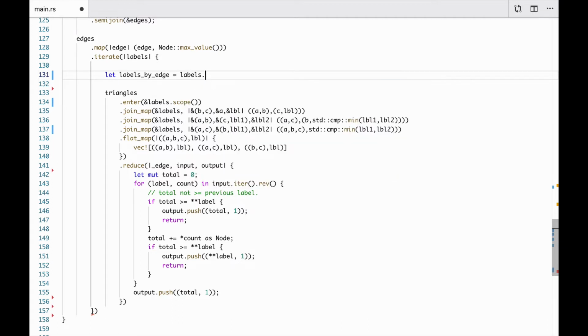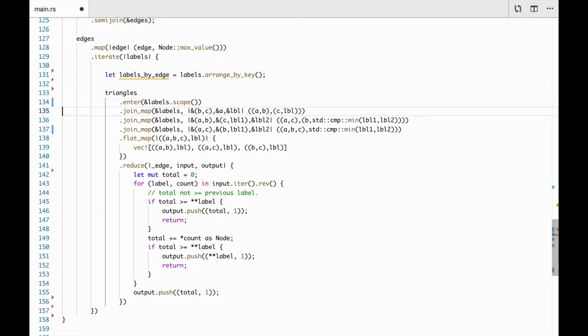So in this case, this is going to be labels.arrange by key, which is a method that we're going to have to go and it's in some trait that we'll have to import. Rust will yell at us and tell us what that is. But what this does is takes any data that are structured as key comma value pairs and puts them into an arrangement hash partitioned by key and grouped by key, so that anyone who wants to do data parallel work by key, including join, can just go and use them, which is great.